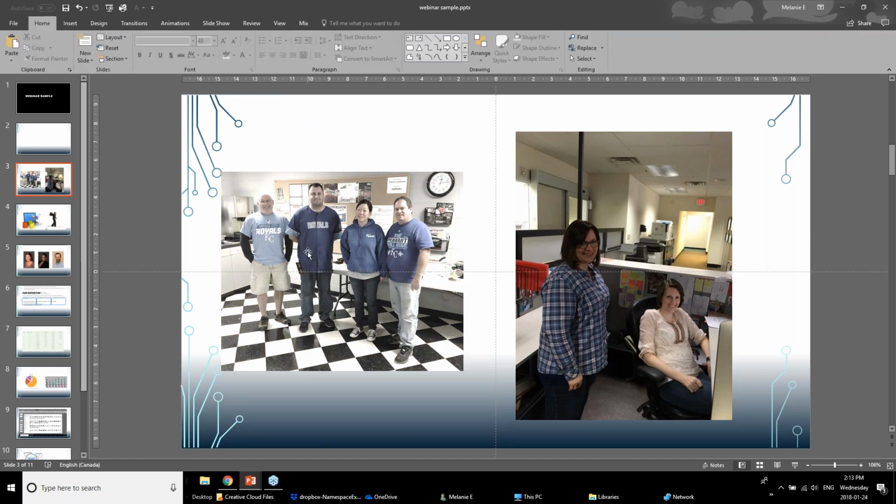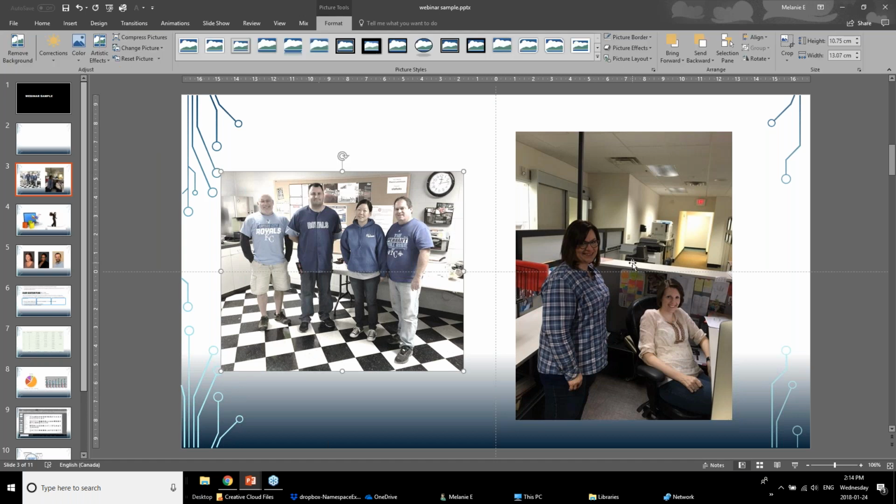I can also make it grayscale. I find that helpful if you have lots of different images with lots of different color schemes. It can be a little bit aggressive on the eyes of someone looking at your presentation. So I find by taking all the images and making them grayscale or making them subdued, it makes them match more and makes them look like they're meant to be together.